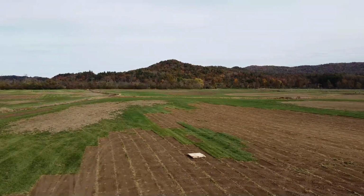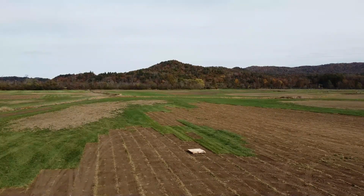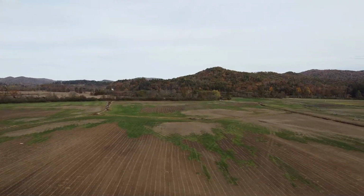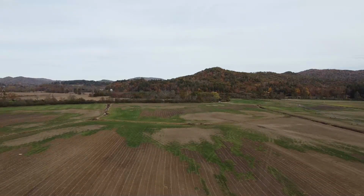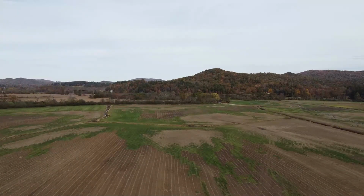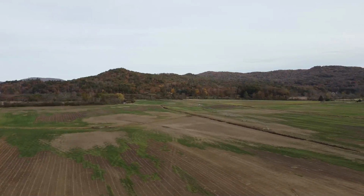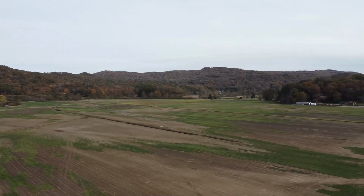So, let's just go up and do a 360. So besides measuring the height of the high voltage lines in the field, this is what I wanted out of today, was just a nice 360, so I can just, like I say, orient myself to the area. Not sure if the trees have already changed here or they're going to change. It's been a bad year for fall colors.